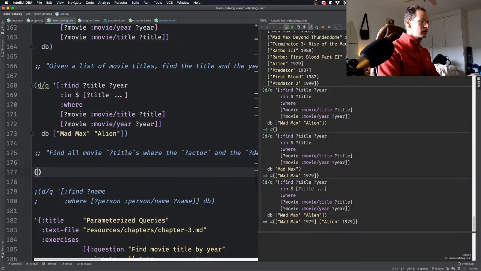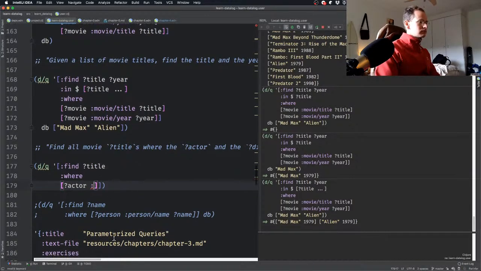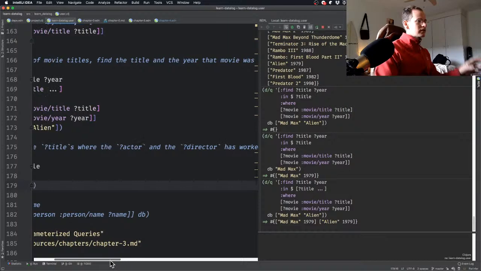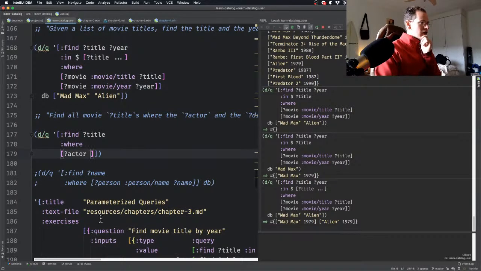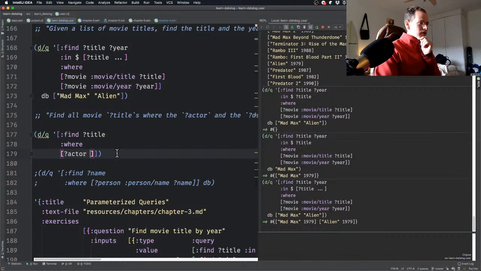We're going to write our query. We want the title of a movie where some actor and some other director have worked together.